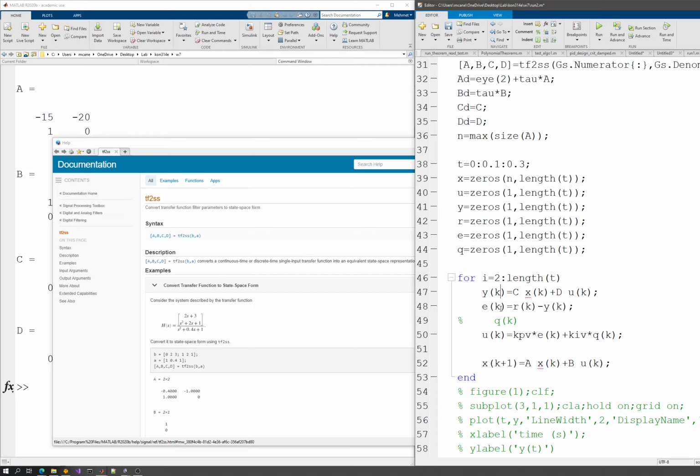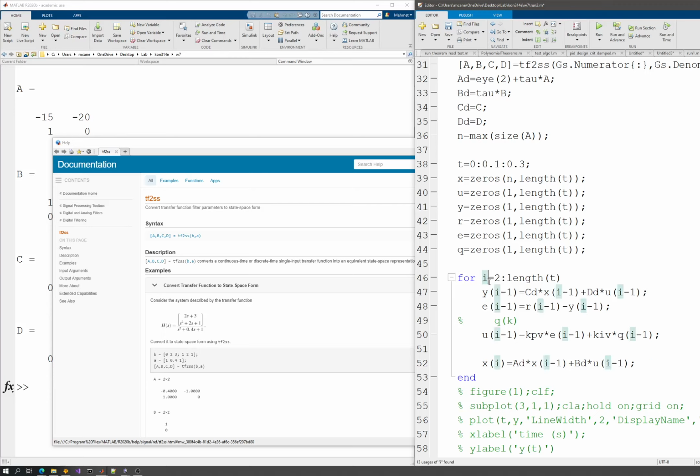Since I have defined this, instead of k, I have to use i minus 1 because this is the previous state. K is the previous instance here. So, by the way, these are D because I'm using discrete here. So this is dd times uk, and k is i minus 1. So everything should be i minus 1 here. Every k should be i minus 1. Since I have k plus 1 here, if I paste this, these will cancel out and this will be xi.